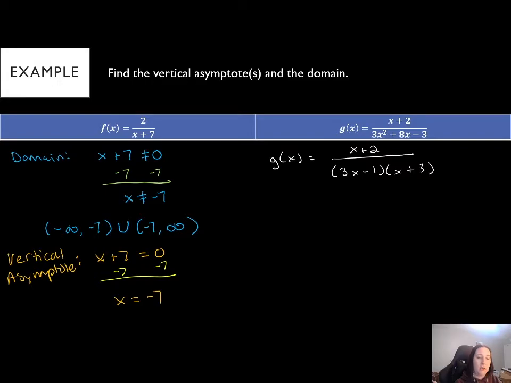So we factor first, and the domain is found before you simplify. So you have 3x minus 1 times x plus 3 is not equal to 0. We have a quadratic equation here, and we're solving by factoring. Even though it's a not-equal sign, it doesn't matter. You do the same thing. You set each part, in this case, not equal to 0.